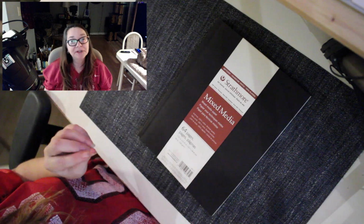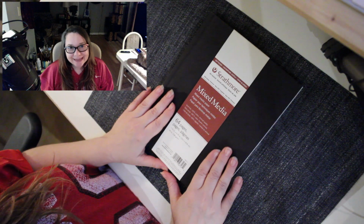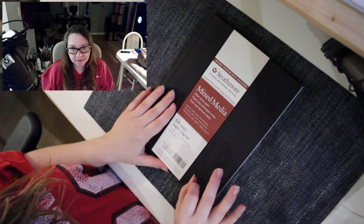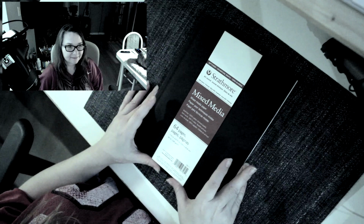Today, I'm going to be starting a new sketchbook. One day, long ago, I was on the hunt for 100% cotton, acid-free archival paper to work on.